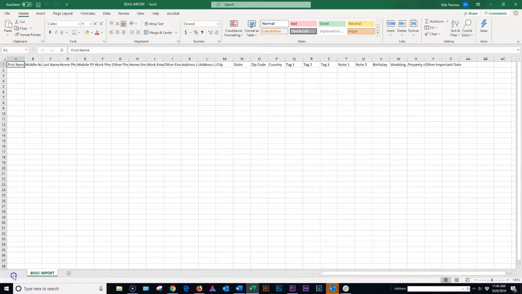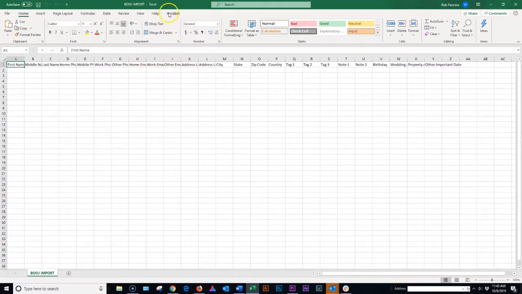You'll see here on the screen is the official document that's going to make it the easiest and most successful import process when adding your current client data into booj. So hopefully you've had an opportunity to watch some of our videos or attend some of our workshops on how to export your client data from Outlook or from your Google contacts or from the Northwest MLS Matrix or some other database source. And now I want to show you how to add that data into your official booj import. Like I said, everything imports smoothly and without any missed fields or frustrations.